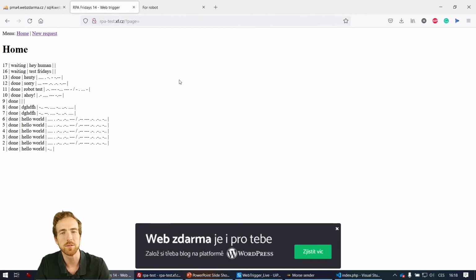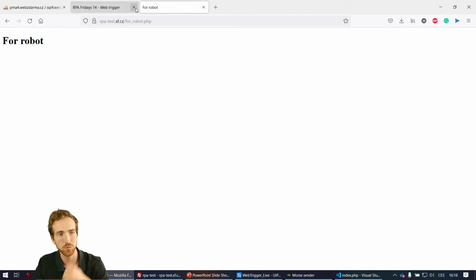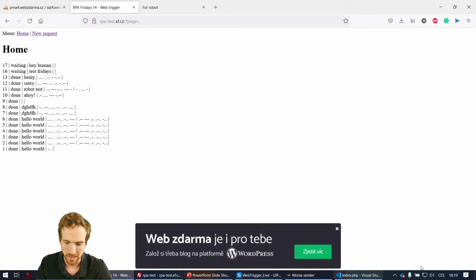So now I want to create a website for the robot, where the robot can take the input and also update the data with the Morse code. This will be the website for underscore robot.php, that, of course, like this, anyone could take a look at and work with if they knew how to imitate a robot. Of course, in the real world, maybe you need some protection. Maybe it should be after some login, or with some password or anything. But this is a demonstration, right? So let's take a look at it at this point.